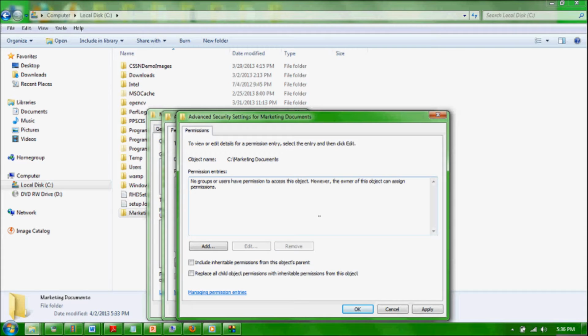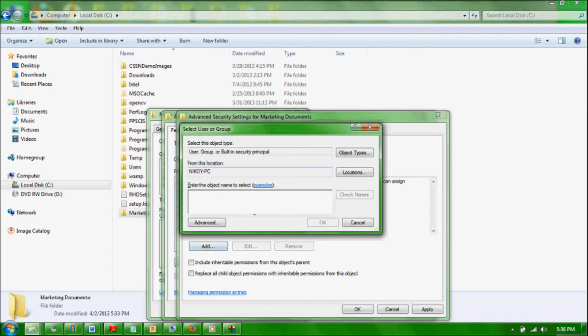Then click the add button in the advanced security settings for marketing documents window to open the select user or group window. Click on add. Enter the username. Click OK.